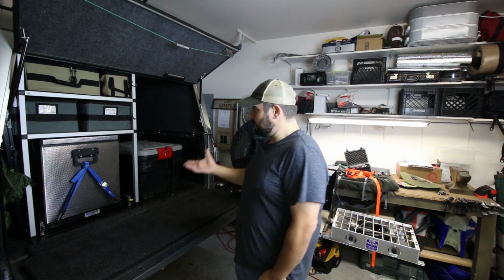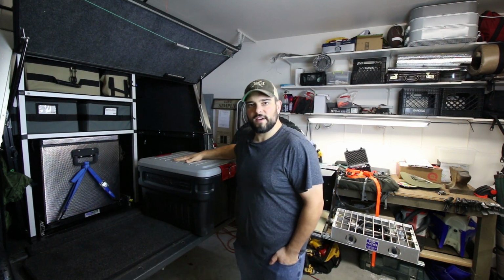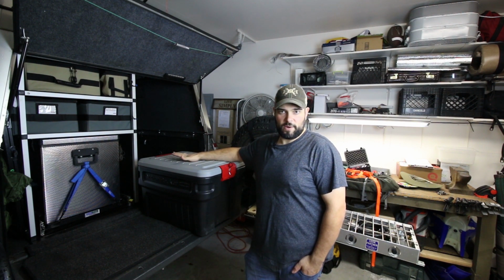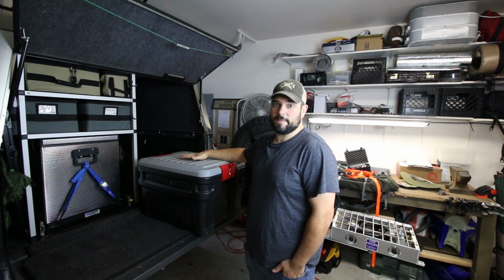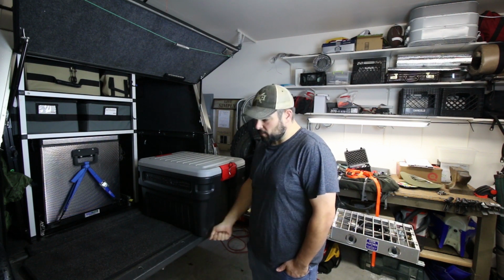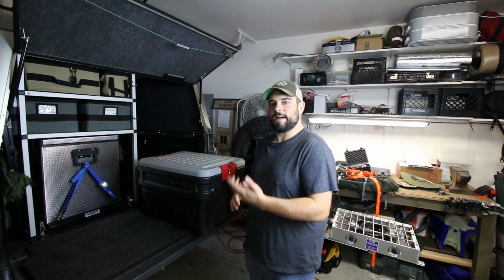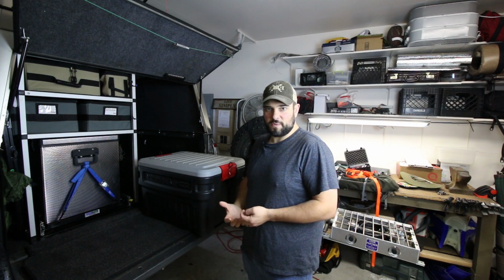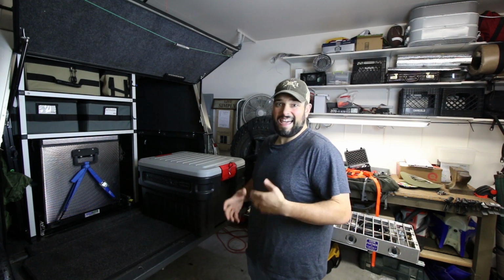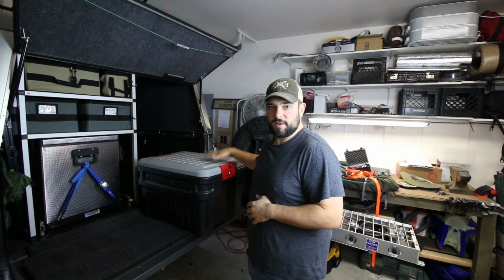The first tote in my system is the largest tote that I carry, and this is pretty much all of my smallwares and my cooking utensils and all the stuff that doesn't have any food storage to it. The reason I designed this to not have anything edible in it is because it's big, it's bulky, and I want to be able to leave it outdoors, preferably like shoved underneath the tailgate at night when we sleep. And at least up until this point, I haven't had any issues with, you know, rodents or bears getting into it. I figured keeping all the food and anything edible separate in a different pantry tote would be the best way to minimize any intrusion when we're sleeping at night.